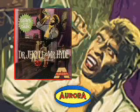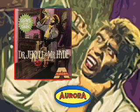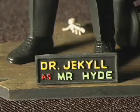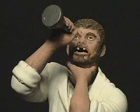The last kit we're doing is the Dr. Jekyll as Mr. Hyde kit. This is another kit that's followed me around for a long time. This again is another one of the original Glow Aurora kits from the late 60s, early 70s. It was in the square box.